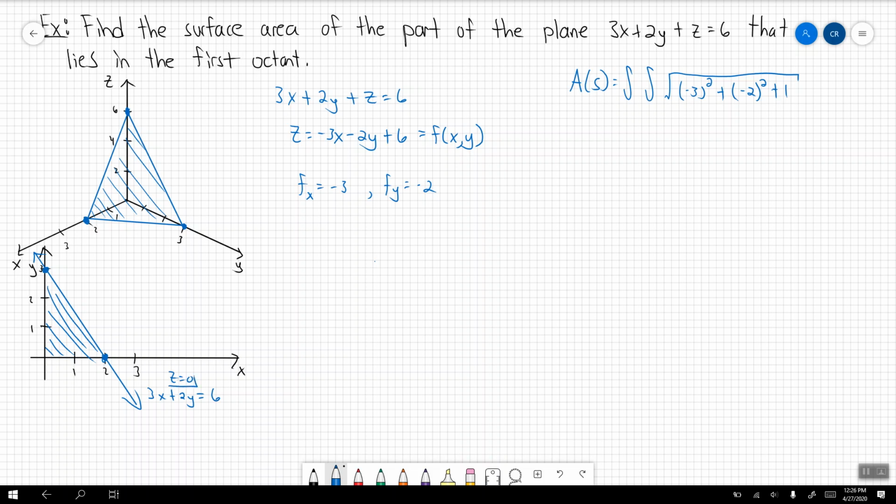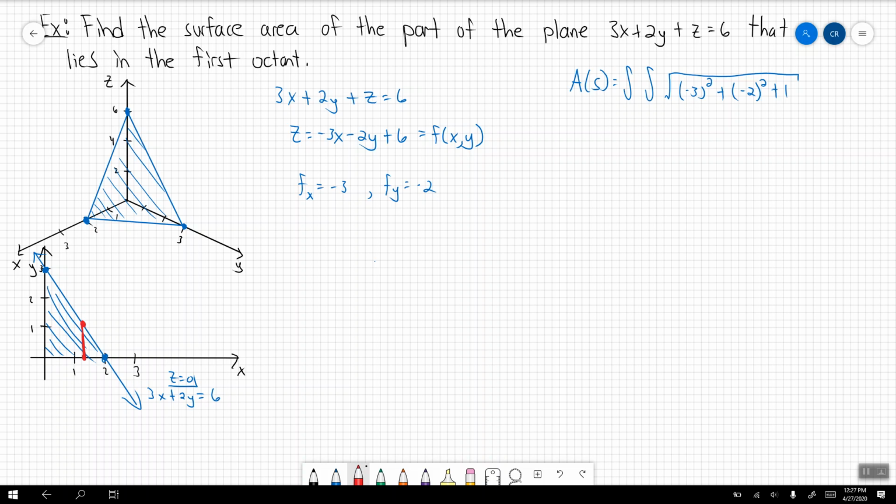So looking at this region, I want to set up a double integral using that region. So the big question is, do we want to get vertical heights first, or do we want to get horizontal heights first? For this type of problem, it is completely up to you. If it were up to me, I would probably do vertical heights since I'm somewhat comfortable with vertical heights. I only need one double integral because my vertical heights never change. The bottom is always the x-axis and the top is always this blue line for that region.